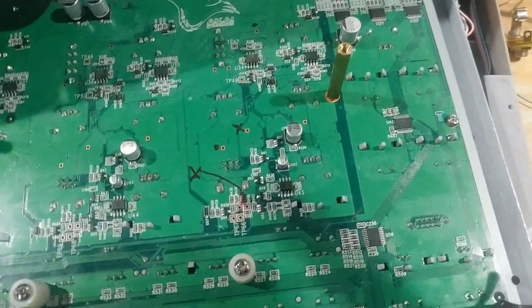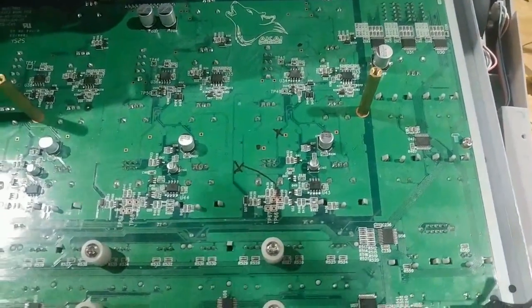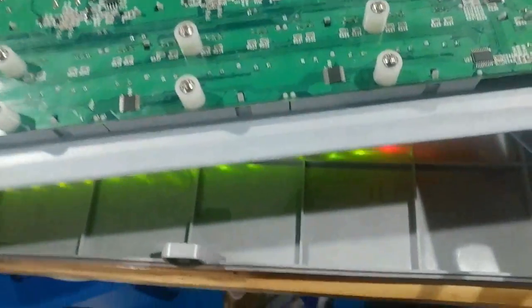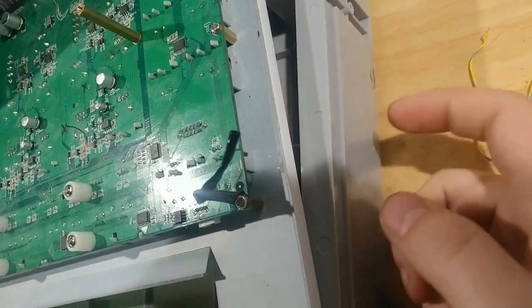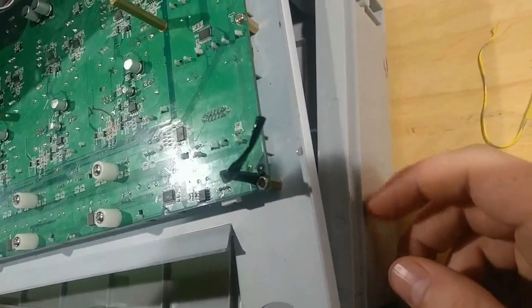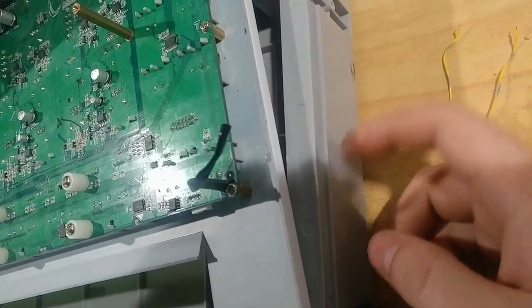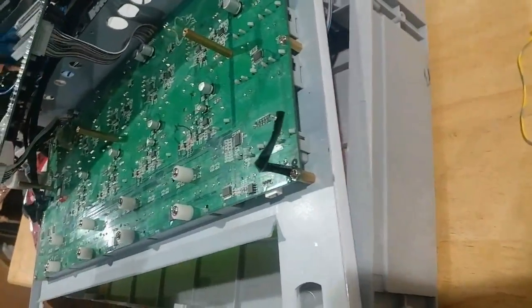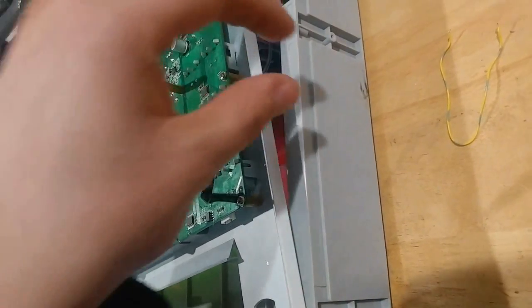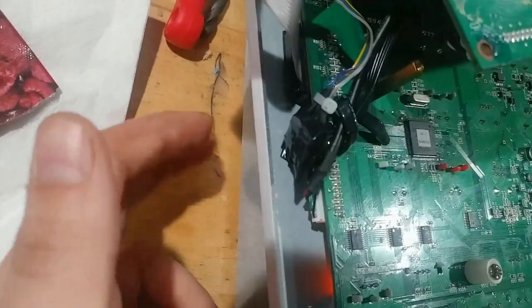So what I'm going to do is create 11 patch points for each voice. And how I'm going to do that is, you see the side? I bought this without the sides. Now, most people would have been like, why would you buy one that was just missing the sides? Well, I was thinking ahead here. I'm going to want to drill here anyways because there's not really any room to put anything. So for voice 1 and 2, it's going to have 11 patch points for voice 1, 11 patch points for voice 2 on here, and then vice versa on this side for 3 and 4.